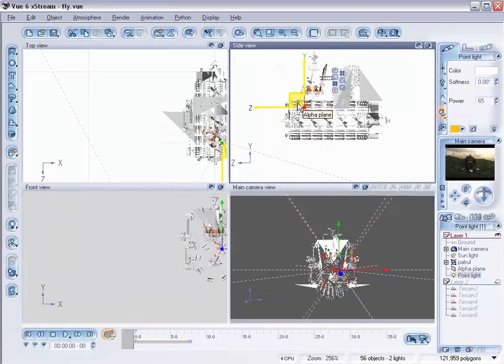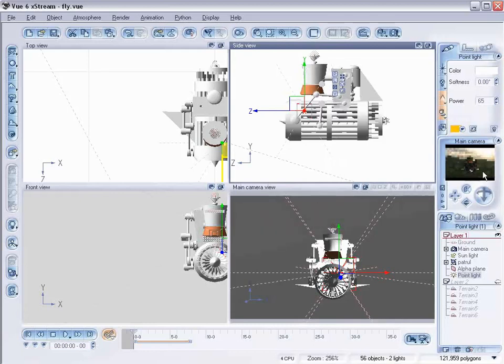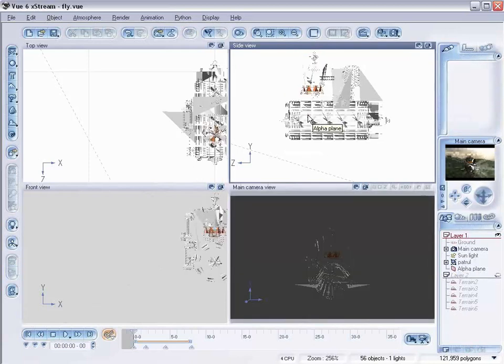And we could even add some volumetric for this one, and that would add some nice rays going out of the engine. You can see how that goes. But for this test, we'll render it without the light, and the reason we're going to do that is so the render doesn't take such a long time. So let's go ahead and do that.